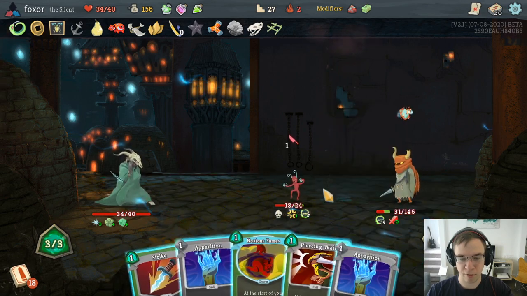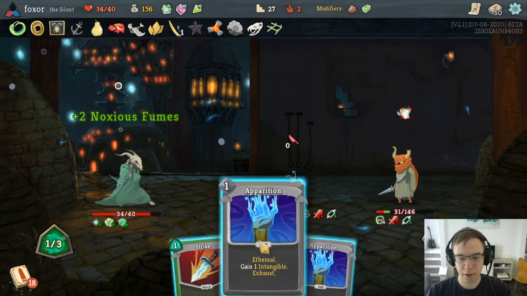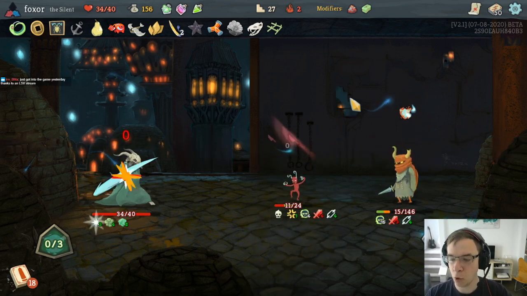Piercing Whale should reduce his damage to 0. Seems good. None of this matters because he's dead next turn. Okay.